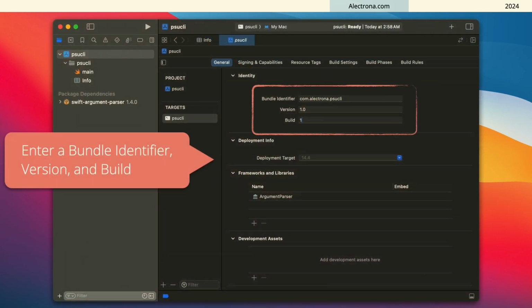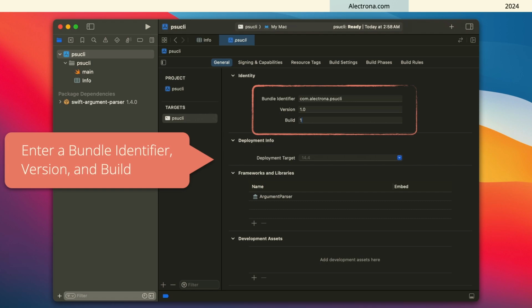And now it's actually kind of weird. Sometimes you may have to click out of the general tab, like click on signing and capabilities, and then back to general. But in that section where we chose the plist, you'll now see some blank fields for bundle identifier, version, and build. So typically when you would create your command line tool, this is where you want to maintain the version. You don't want to have to go into the code base and switch some version there.